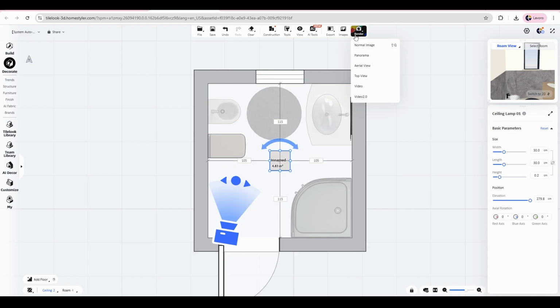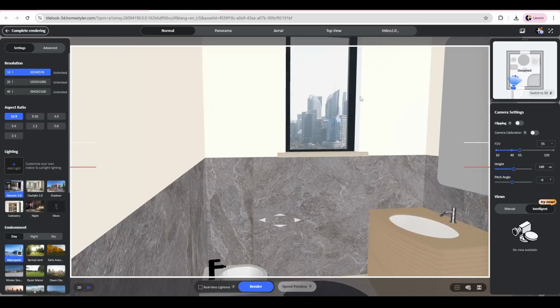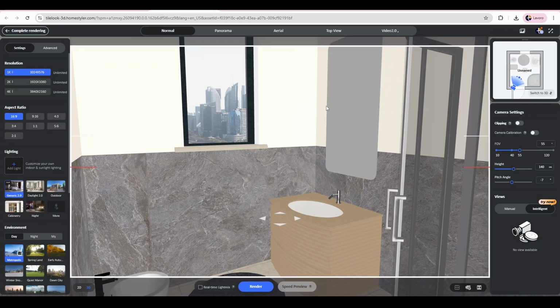Render. As you know, there are many different typologies of renders that you can choose from. So for example, just to talk about the camera here, how to set properly the view for a render. As you know, here you have all the resolutions available. Now I am in the team version, which is also available for you.